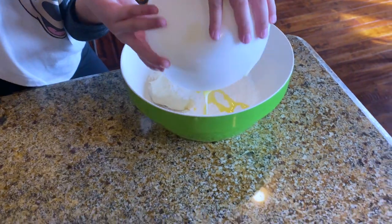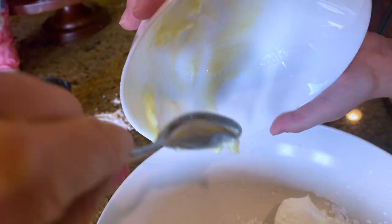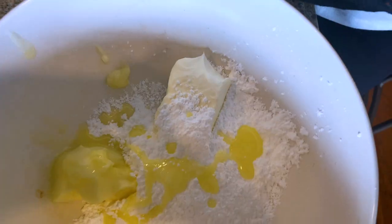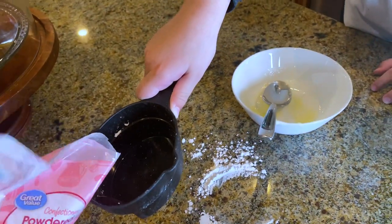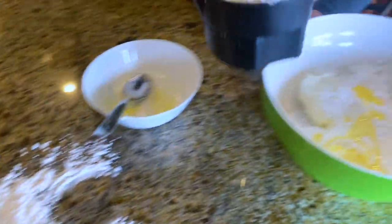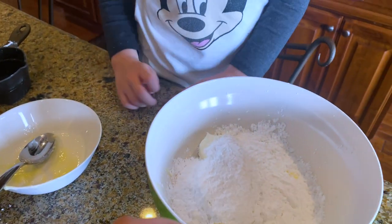Oh, I got it. It's going out. Is it coming out? Yeah, I got it. Let's... It splashed. A little more out. All right, that's probably good. Yeah. Put that right there. And then we need to put a little more powdered sugar here. Okay, that's good. Okay. All right. That was a lot. Okay. And then we need just a tiny bit of vanilla.